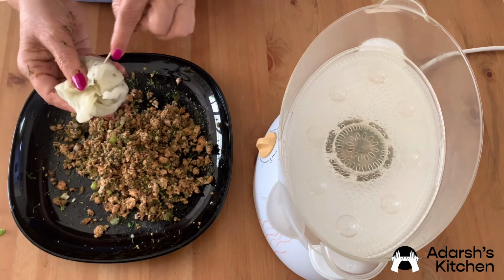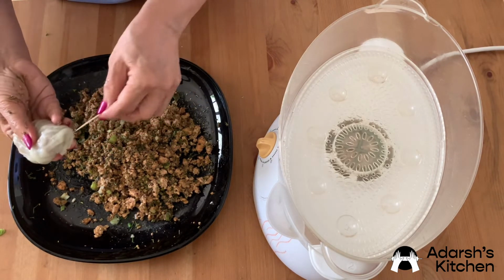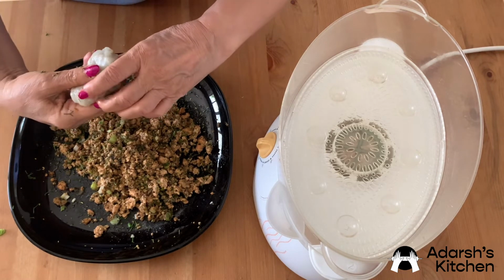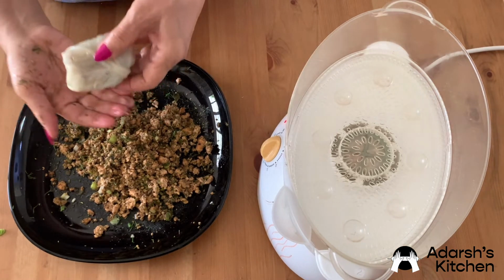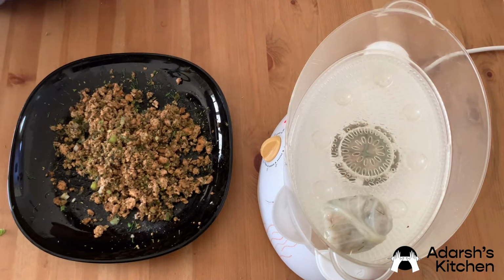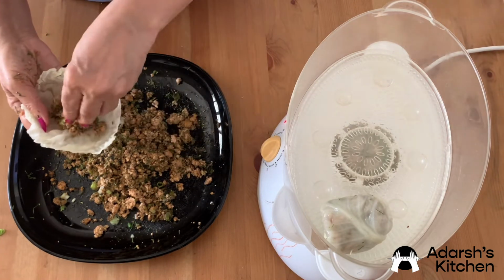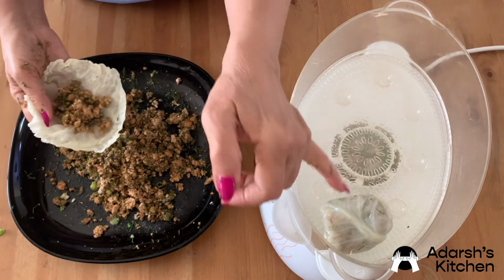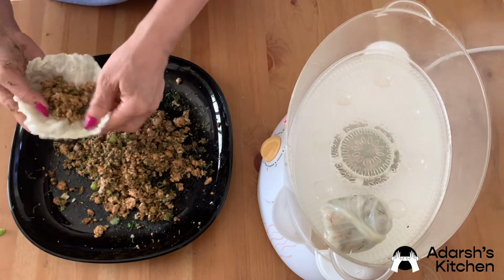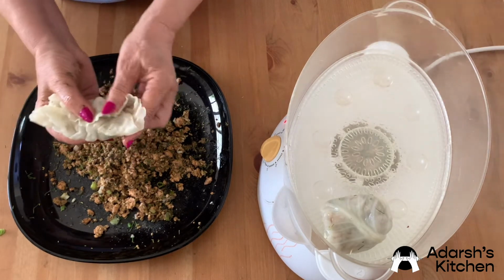And we will put the toothpick through it. These look a little bigger than normal because I have put in a lot of filling. And if you want smaller ones, then you can snip off the corners, the borders.